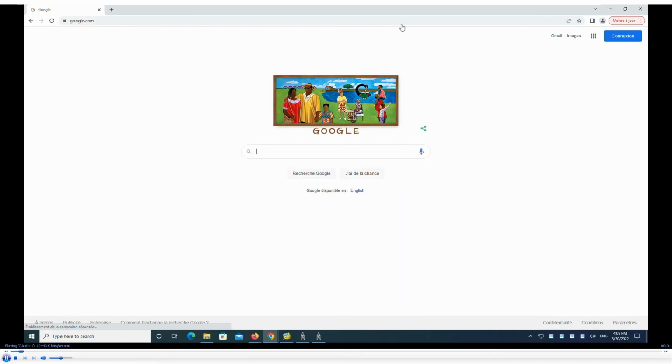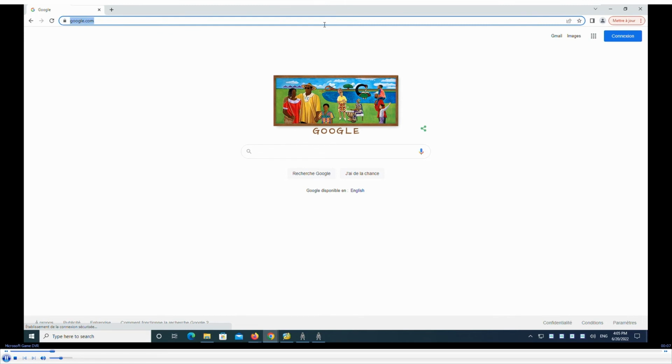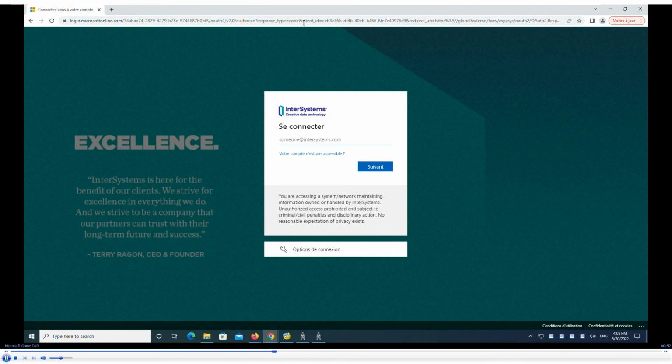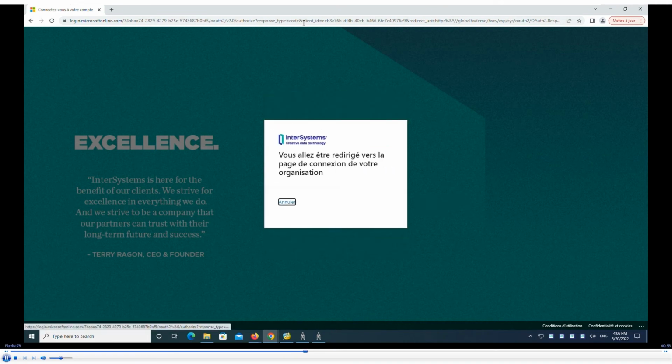So, same scenario again. Start with my browser, and I'm trying to access HealthShare. This time I'm not going to start by another place. I haven't logged in yet. So I'll just see the redirection happening and delegated authentication to, in this case, also Microsoft Online. All right, so this redirects you to Microsoft Online, where you get a login prompt. Sorry, it's still in the French context. I hope you get the idea, though.